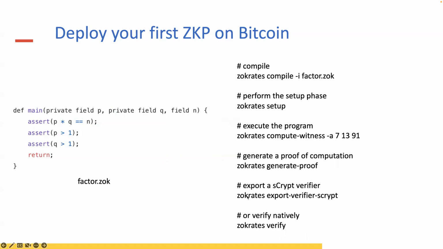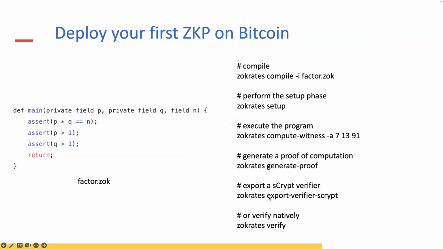Yeah, this is the right question, because so far we've not covered anything about Bitcoin, right? But here's the thing, as I said in the ZK-SNARK slide, ZK-SNARK is very friendly to blockchain because the proof is very small, and the verification is also very lightweight. So that's why you can generate the verifier. We can pretty much augment ZoKrates, so we add this command, so then you can export the verifier.